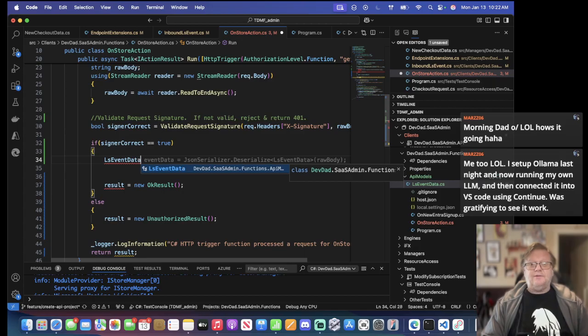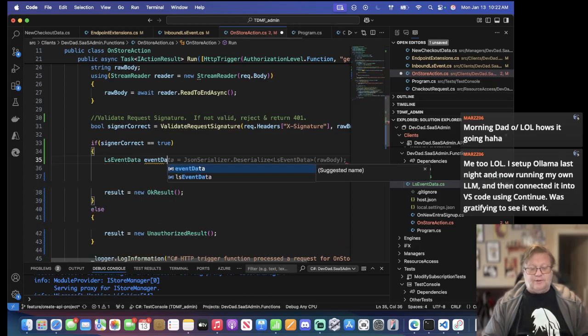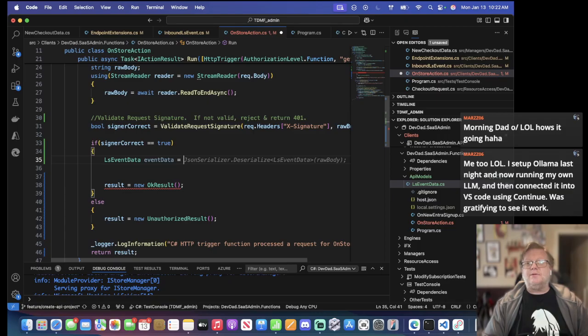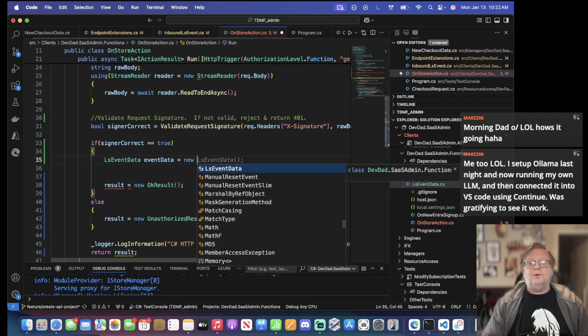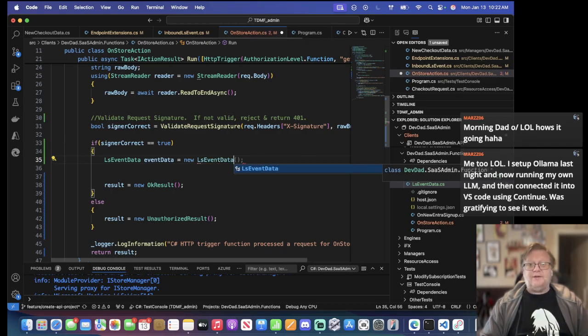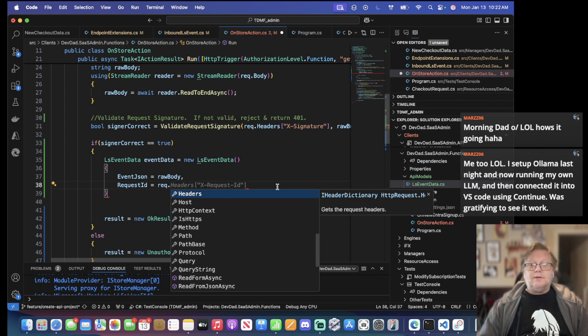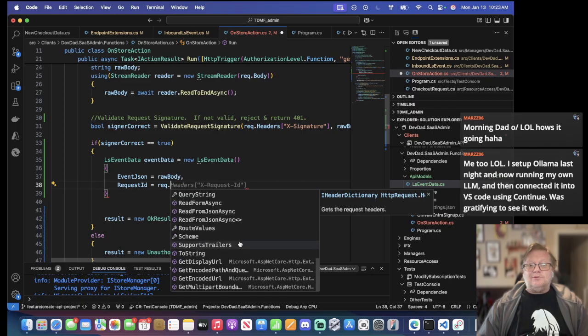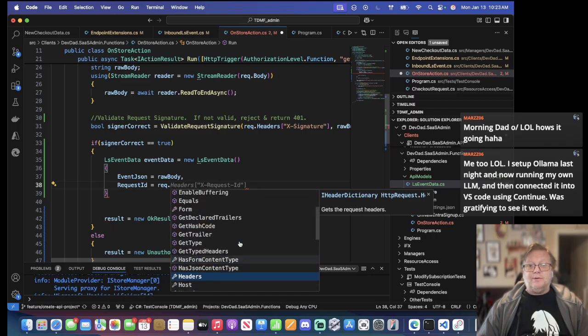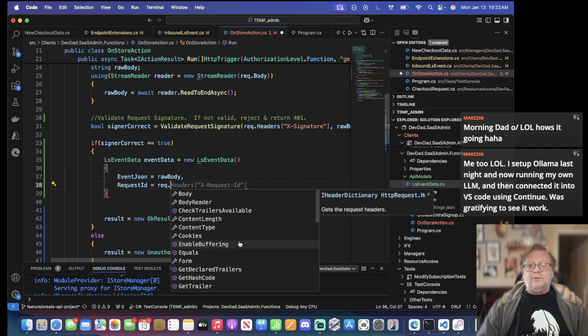LS event data equals new LS event data, and event JSON is raw body, the request ID is route value scheme form.